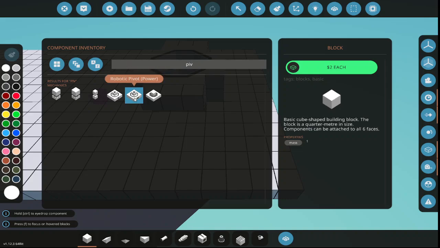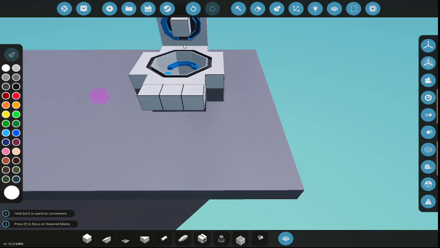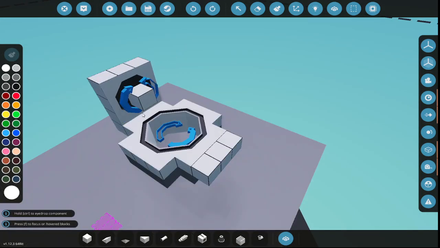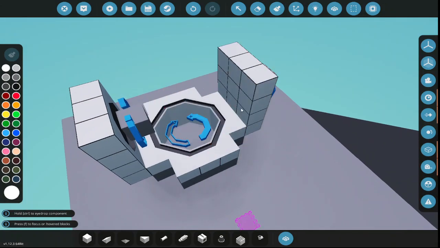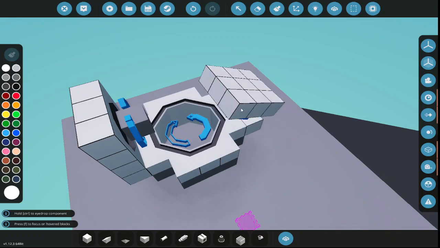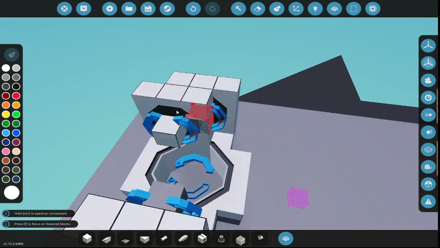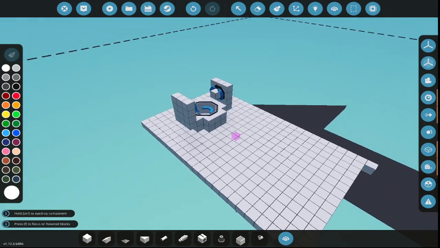Okay, and then we need to take, we're going to use the velocity pivots. You don't want to use the power pivots. Why is that? Well, with the velocity pivots, they turn when they have a value of +1 or -1, and they'll turn one way or the other. Whereas if you use the robotic pivot, it'll turn to the number and then stop, which we don't want to do. Alright, and then you want positive to go back, negative to go down. I think is how I have that set up.